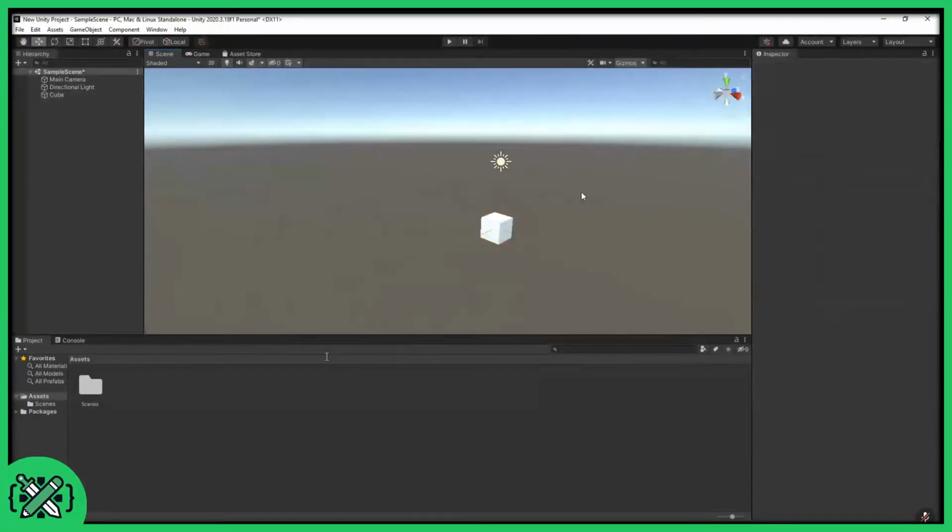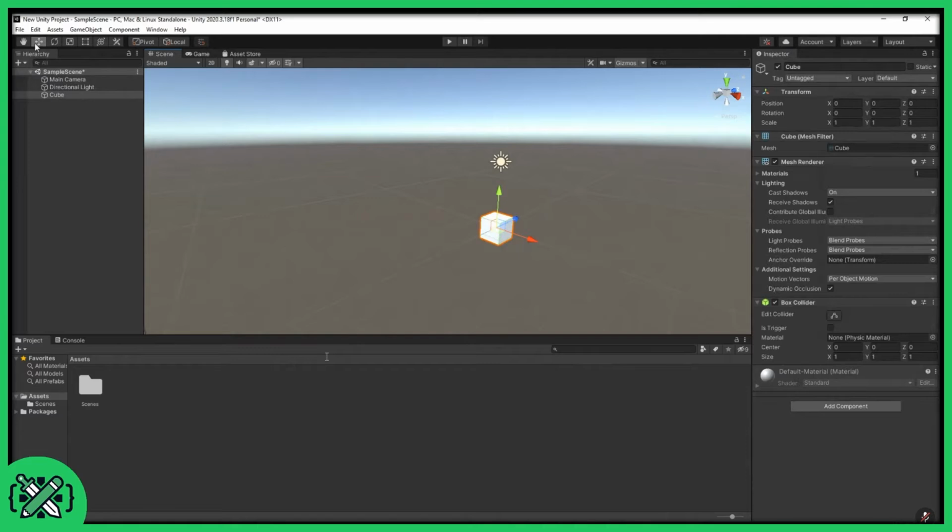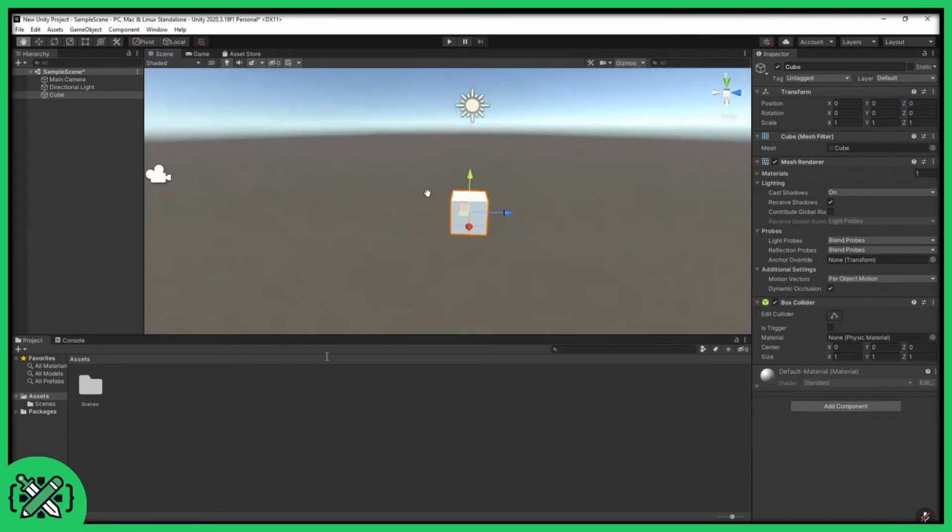One of the main ones: when you first select the object, the default shortcut should be the move tool. If you're not on the move tool right now, you can press W, and then you'll be able to move it through the arrows right here. When moving an object, if you want to get really specific, you can click on the direction you want it in, and then hold Control, and then it will snap. It will snap by every 0.25 units, so it's a lot more precise that way.